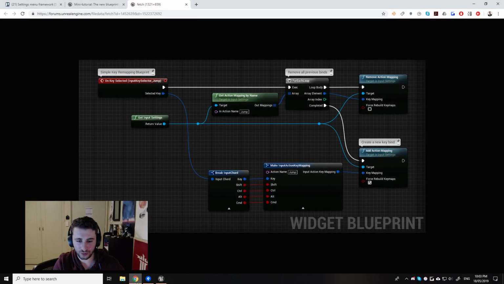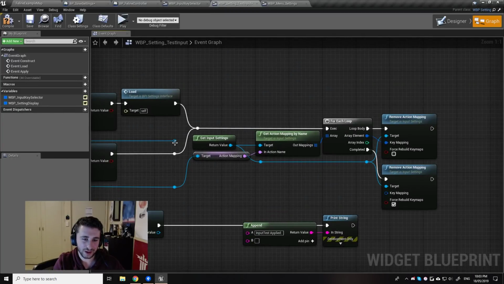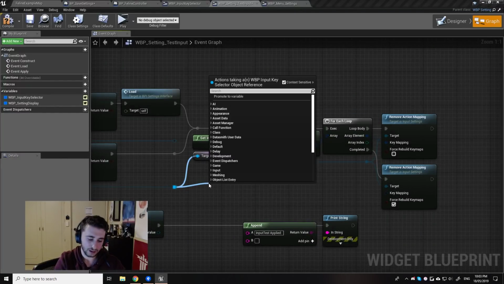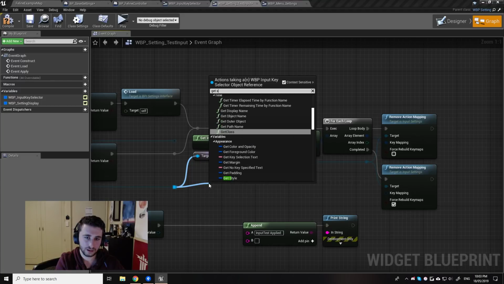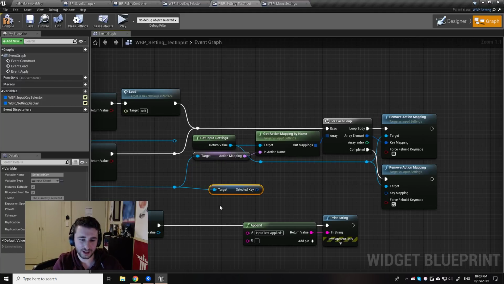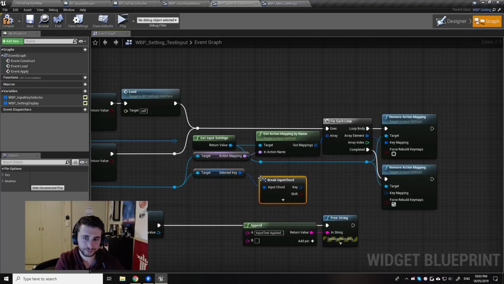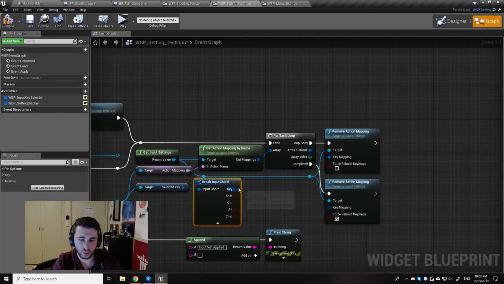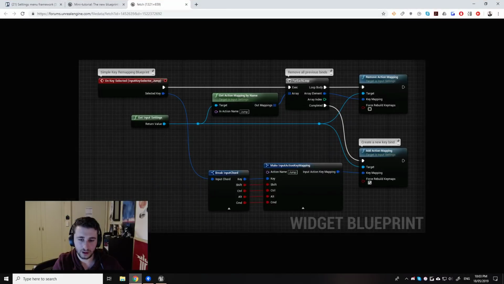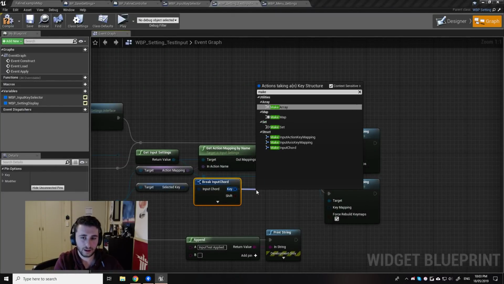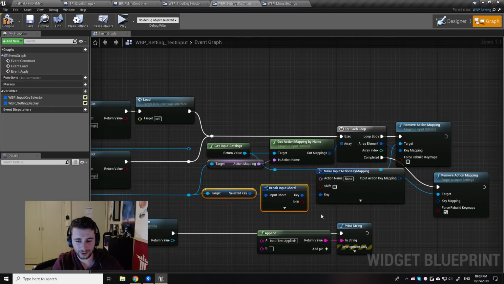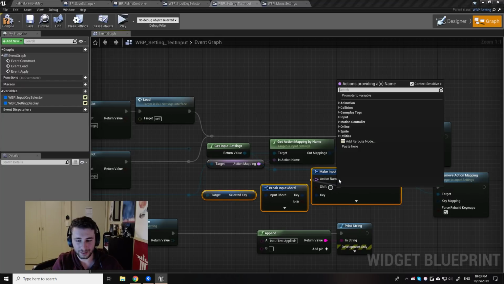And as for the actual... Okay, so this little bit here we need to then do. So that's where this thing comes in, I think. Maybe not. Maybe so. Get key... Get selected key. So we need it now. We use this guy, and we will break chord into the key and the other stuff that goes along with it, I believe. Oh, we need to make it into an action mapping. Make action mapping. So far, this is easier than I thought it would be, but I'm gonna guess it's gonna get real complicated real soon.